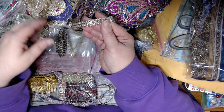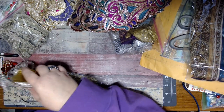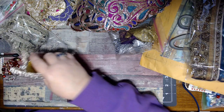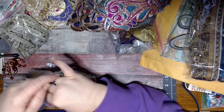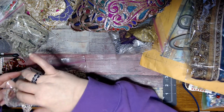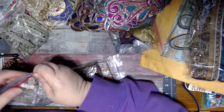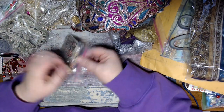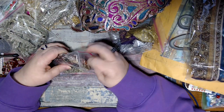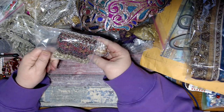And now this one actually is a fringy one - isn't that pretty? So there's that one. I don't know if you guys can hear that rain or not - it's coming down pretty good right now. Look at this one - isn't that gorgeous? Oh my goodness. All this sparkle and shine. So I have another book. I'll have to make a bunch of those spool parts to put all these on to keep them nice.